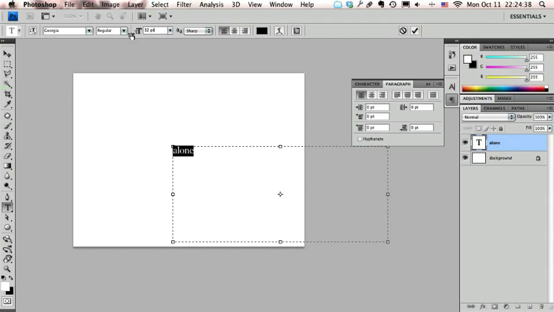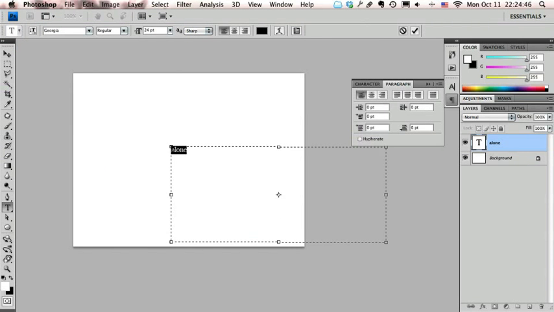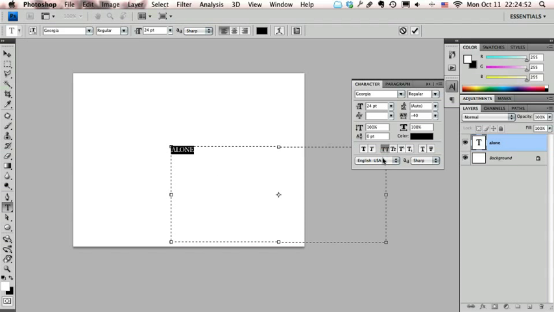Maybe even make it smaller. I also think capitalizing it might help unify it as a single word, although it does give it some confidence. So a lot of these things are really relative, but we can use certain things in a visual vocabulary to affect the feeling of a word. So there's alone.